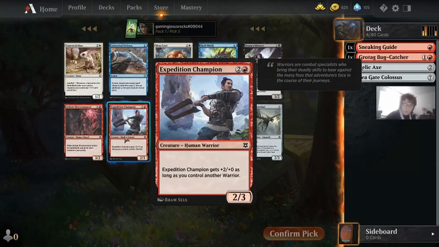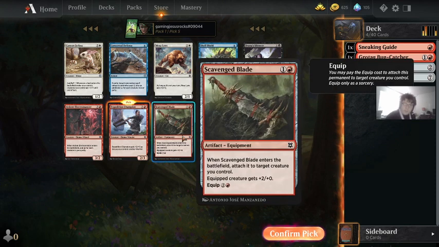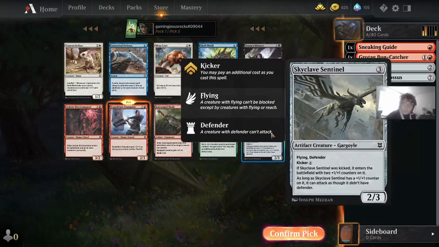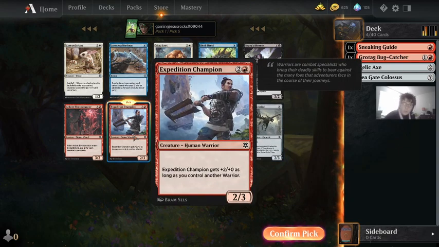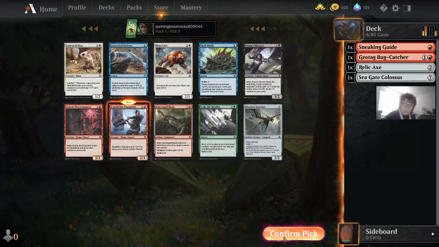That's a human wizard, a human warrior, Expedition Champion. We also got this: when it attaches, the equipped creature you control gets +2/+0. We also got Skyclave Sentinel. If Skyclave Sentinel was kicked, it gets a +1/+1 counter, and as long as it has a +1/+1 counter on it, it can attack as though it didn't have defender. Let's go with this Expedition Champion here.